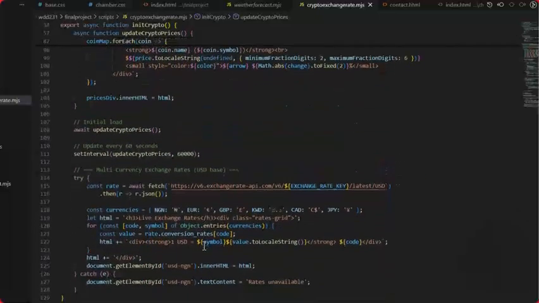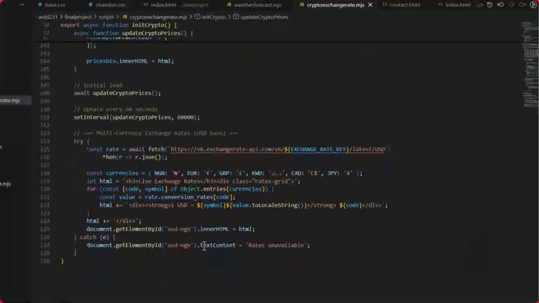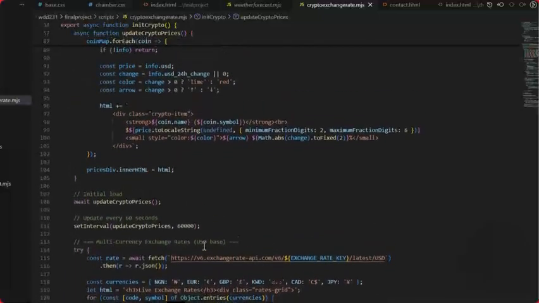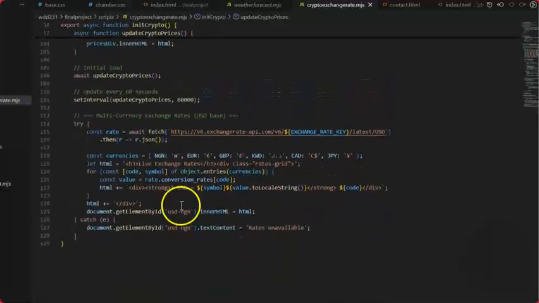As for the exchange rate, I also used the same try and fetch block. In the try, it might end up that the API didn't fetch anything from the data, or from the database that I was requesting the information from. So what it has to do is just await or put up an error. You see, rates unavailable. That's why I'm using the try and catch block, because it's quite easy to use.